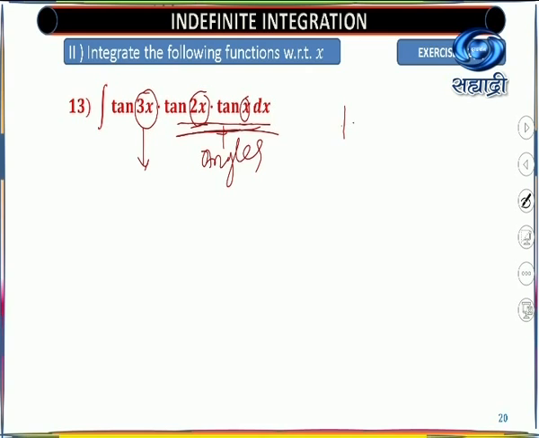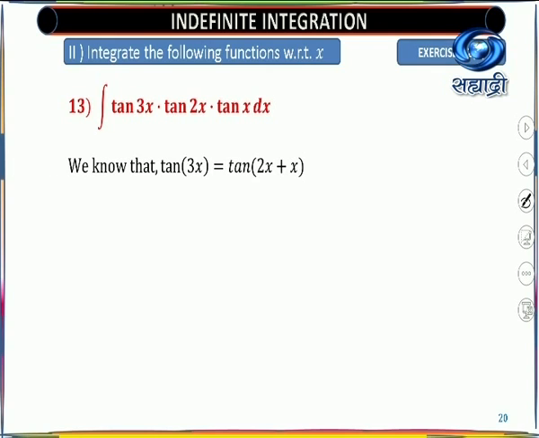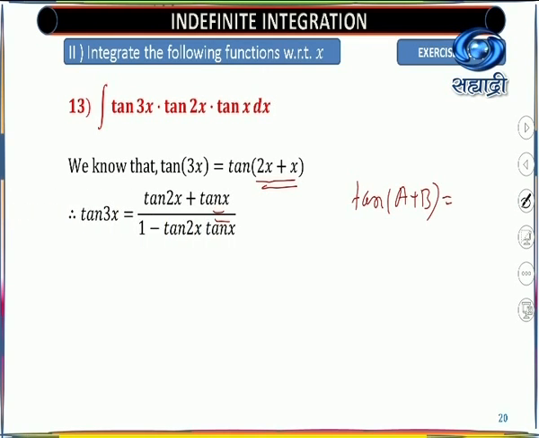What is the expansion of tan 3 theta? Now we'll see tan 3 theta equal to. So we'll start with this formula. You have already learned this in 11th standard, also in trigonometric functions. So we'll begin with that. We know that tan of 3x you are able to split as 2x plus x. As usual, you know that this is tan a plus b. Tan a plus b is what? That formula also you have. That is nothing but tan a plus tan b upon 1 minus tan a tan b. That we'll use here.